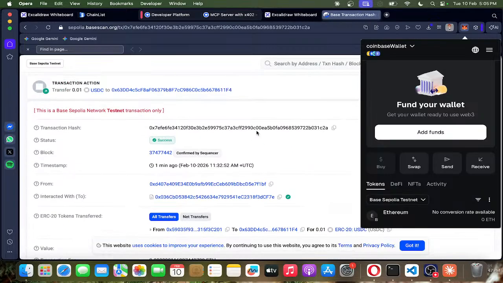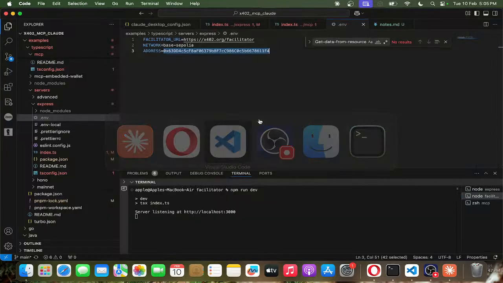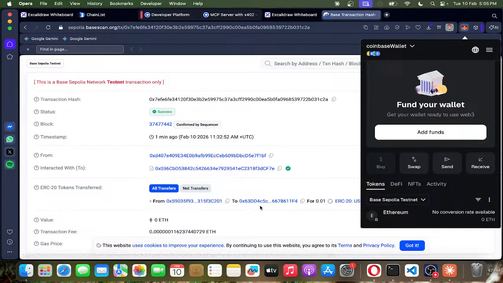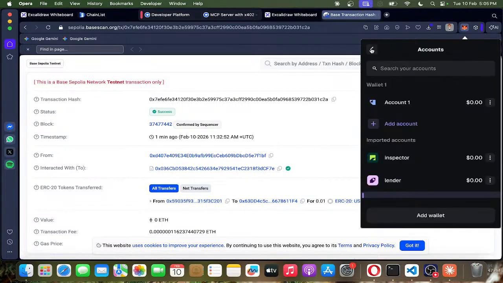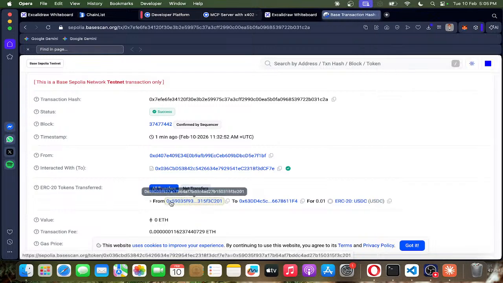So this is going to be our wallet address, 6363DD, and this is the wallet from the client. So if we click on this, 5903, yeah, it comes from the client to the server's wallet. So the amount is 0.01 USDC on the Base Sepolia.